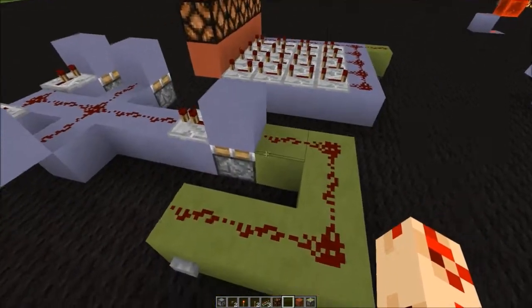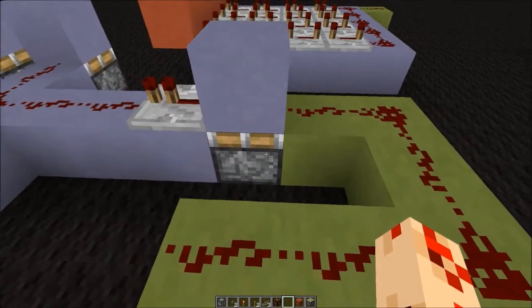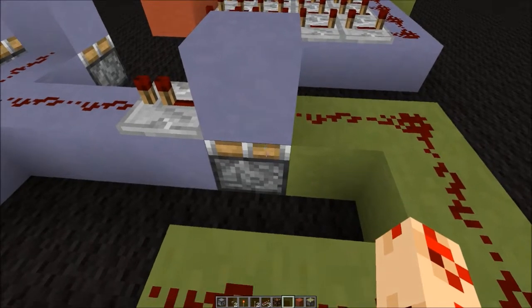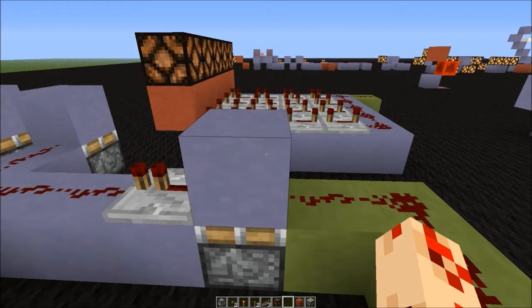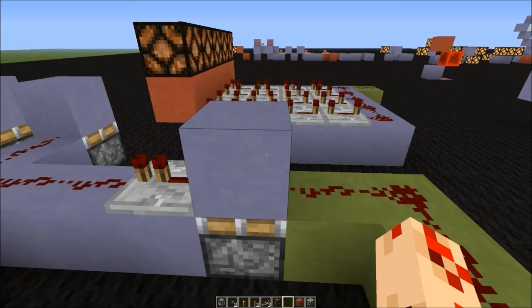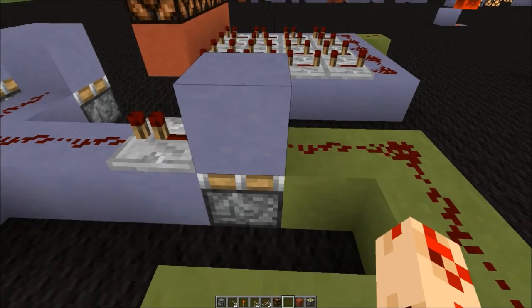So on timings of pistons again. So back to the pistons now with timing. Pistons need 2 ticks to extend and retract instantly. And that sounds really strange because it has an animation to retract too, but for its function it takes 2 ticks to extend, not extract, sorry, I mix that up all the time, extend and retracts instantly.